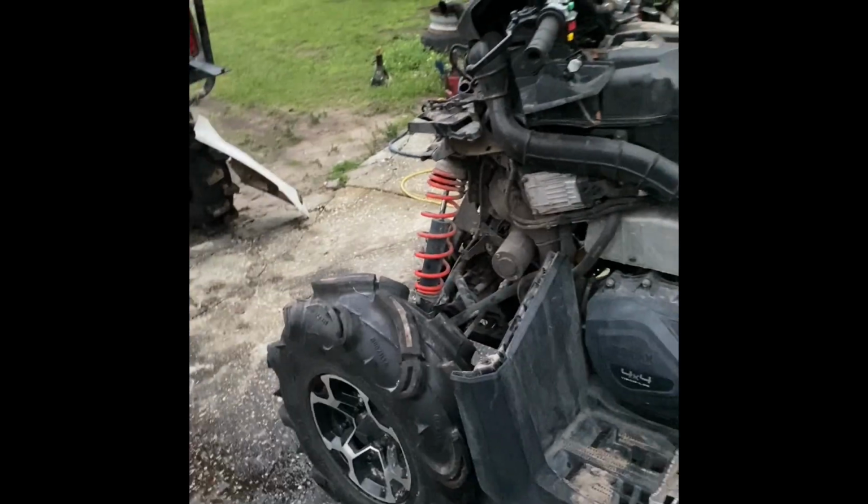Looks naked right now. Now on the fenders, looks like there's a Torx bit right here, two on the bottom, and I'd imagine some right here on the side. Probably gotta pull this off.